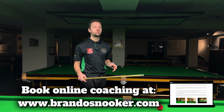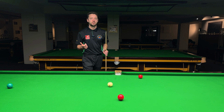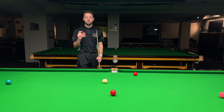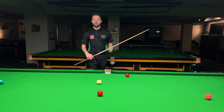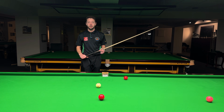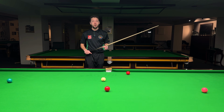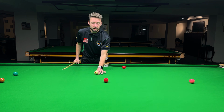So you can take the blue, for example, take that 90 degrees line and start to experiment. So you try a spot a little bit below the middle, then you try the lowest spot, then you try a spot in between those two, then you put a different angle. So now I put less angle here, and if I want to make the cue ball go towards the pink from this little angle, then obviously I'll play it just below the middle, a fraction below the middle, and I'm going to use lots of power to make the cue ball go there.